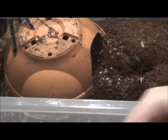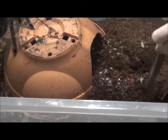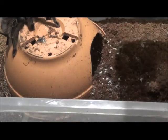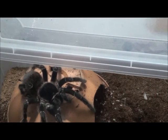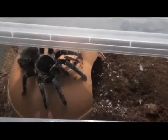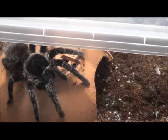So the only thing you can do here is take your tong and scoop all the substrate out and throw it away. If you've got new peat, take your spider out — I re-house using a paintbrush, that always helps. Put her in a plastic tub somewhere she can't escape. Then take all the peat out, throw it in the dustbin, wash your cage nicely with some warm water, and put new peat in. It's as easy as that.